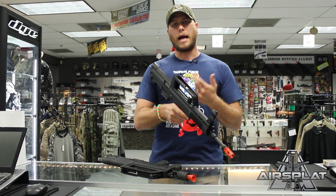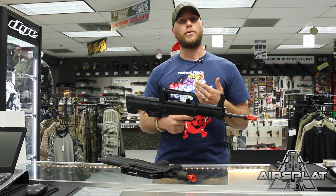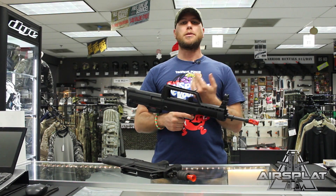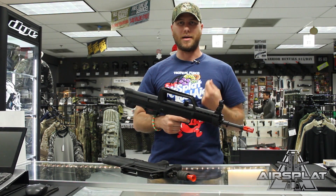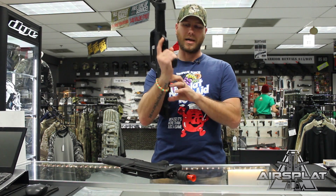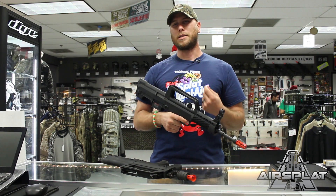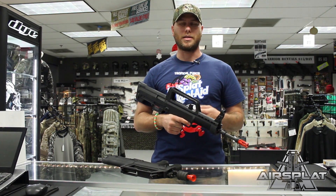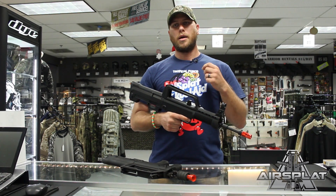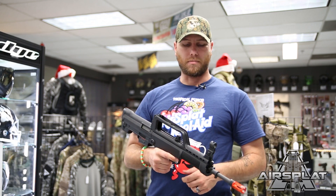The only issue I have with this rifle besides being a bullpup design — and anyone who follows these videos knows I'm not a huge fan of bullpup designs — is just because I haven't taken the time to train on them. I don't flow well with them because I have to retrain myself how to remove the magazine and work all the functions, having spent so much time on M4s and M16 variants. I'm not a big fan of bullpups, but that's just me needing to learn and be more active in using them properly.